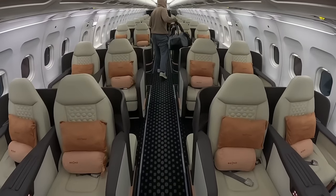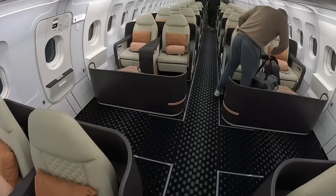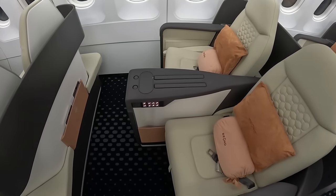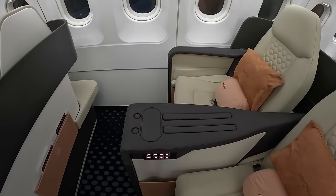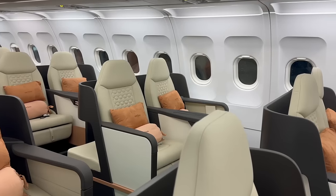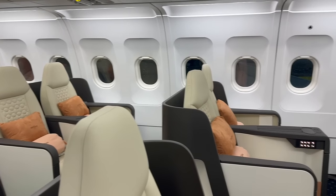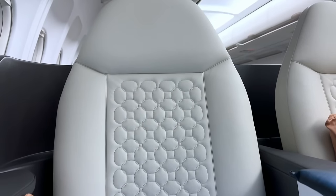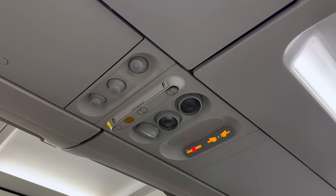Welcome on board the plane everybody is talking about in the aviation industry — the all-business-class Airbus A319. Do you think this concept can survive, or are they running out of cash very soon? Let me know in the comments. There are 44 seats in a 2-2 configuration, all business class. The first impression looks pretty stunning when you walk into a cabin and only see lie-flat seats — something very unique that gives you that luxury feeling, especially considering this plane used to fly for EasyJet for 20 years and has now been converted into this luxury bird.